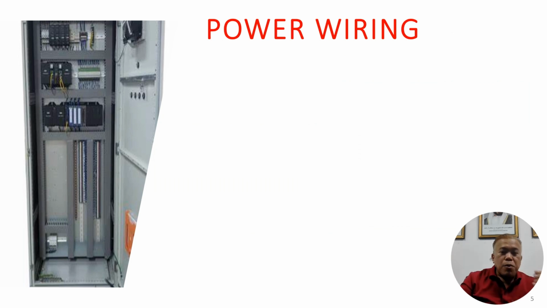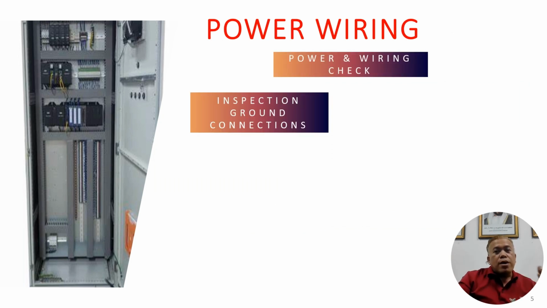So when you check the power wiring, of course, power wiring checking, inspection, ground connection. Because for the panel, when you do verifications, all the hardware, general assembly drawing, wiring connection, schematic wiring, and bill of materials, you identify. And then, of course, whatever you find during the FAT, you need to do the punch list. And then the vendor or manufacturer will rectify, and prior to the rectification, they also invite the client and the contractor to close the punch list.